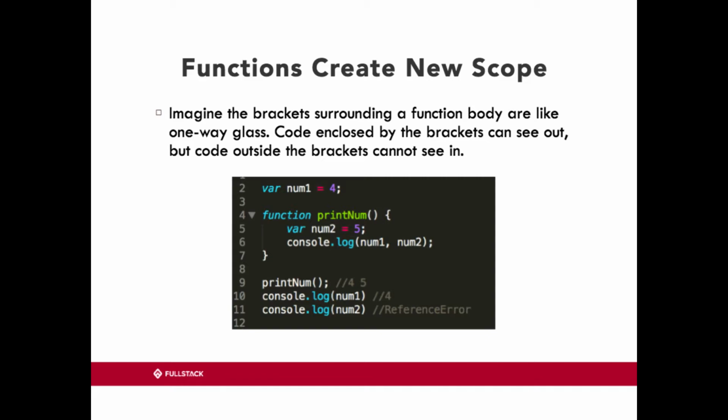However, inside of here, when I try to console log this out, well, I can see this. I can see whatever's outside of it. Just like if I declared another function between lines 4 and 7, and I create another variable inside there, it can see what num2 is, but this outside function can't see what's inside of it. So in this way, you can nest these functions infinite times, and through each nesting, you create these mini black boxes that you can use to hold private information.